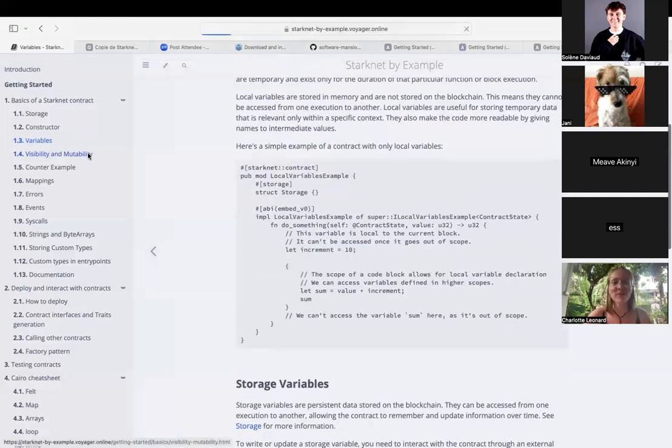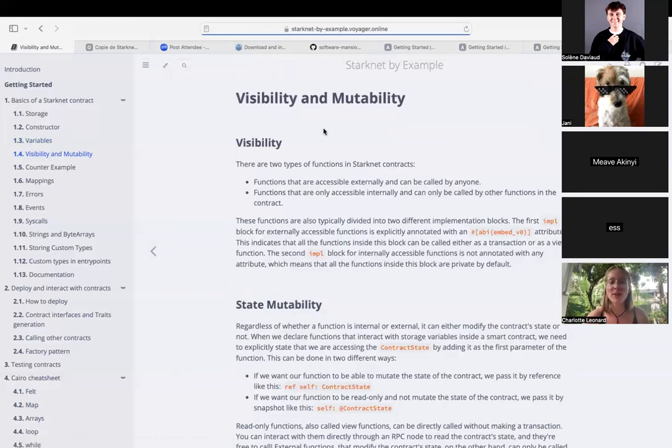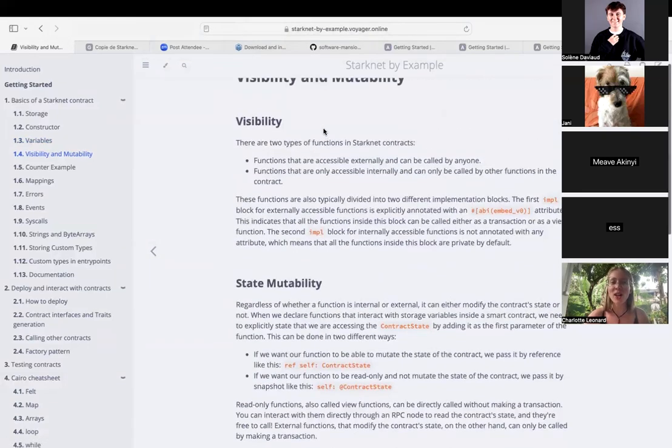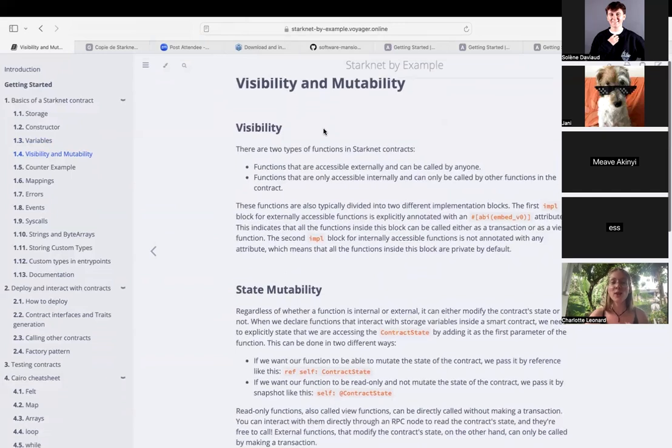Okay. So now we will talk about visibility and mutability a little bit. Visibility is whether your function can be accessed only inside the smart contract or also outside of it. There are functions that are only accessible internally and others externally. In our example, we want to create a function that's accessible externally, because we want people to be able to increase the counter.